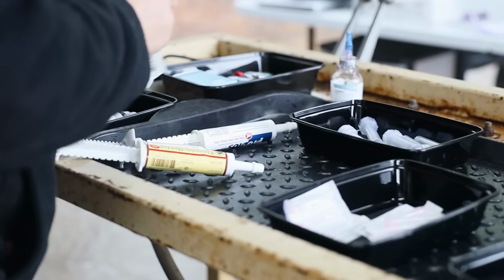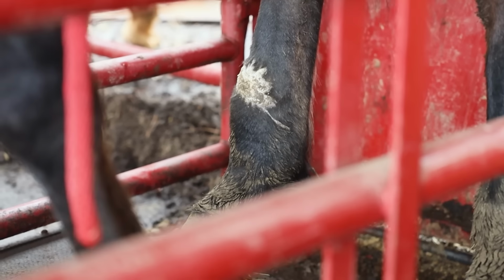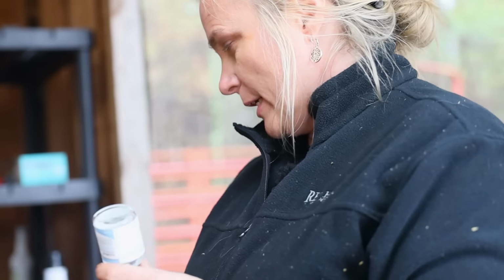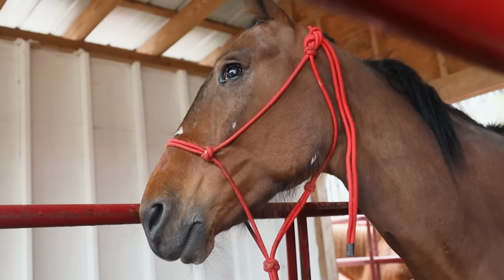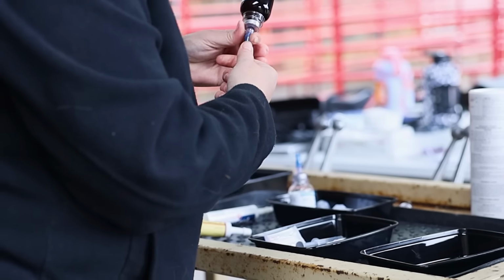I am getting some sedation ready because this is a 10-year-old standardbred that has a wound that is healed on the right rear, but I'm going to take an x-ray before I touch the external part, just to see what the internal part looks like. He is also blind in the left eye, so we are just going to be a little safer doing x-rays. Again, when they've had wounds on their lower legs, they tend to react more because they're a little gun shy about them, so we're being a bit more on the safe side.